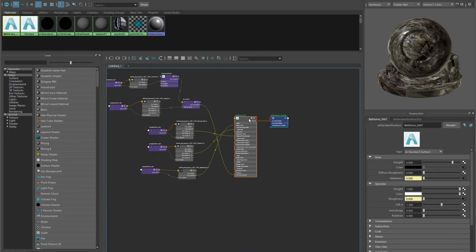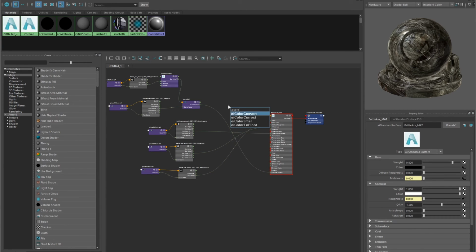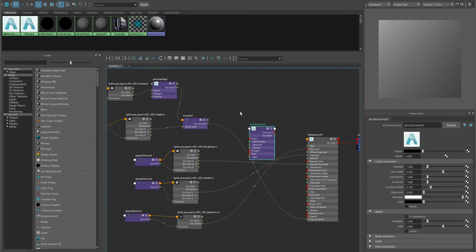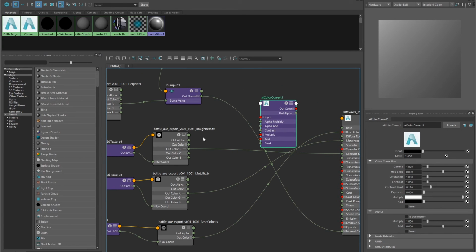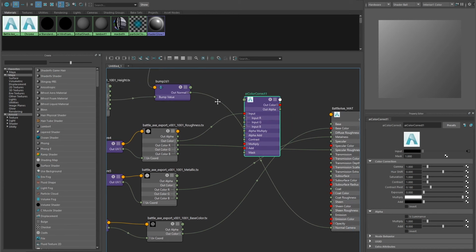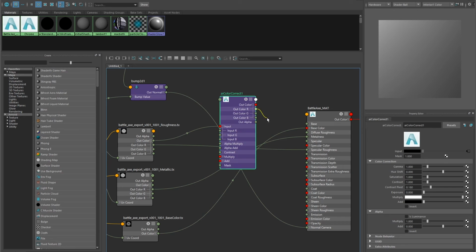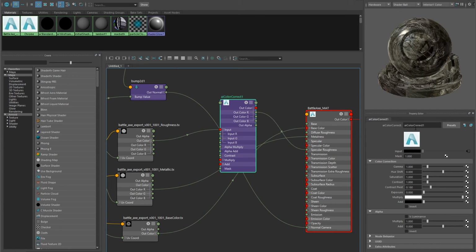But all you want to do is start to bang down. So I hit tab, search for color correct, and you'll just want to add these in betweens so you can alter your textures without going back into texturing. That's pretty much what the process is. So roughness goes into the input, and then the out color will still just want one string of information, one color channel of information. So there. And we'd probably want to rename this something like roughness_color_correct, just abbreviating that.